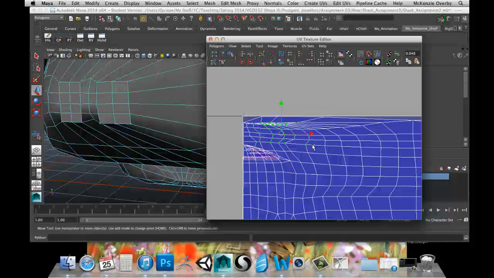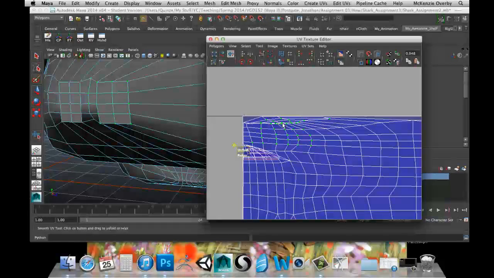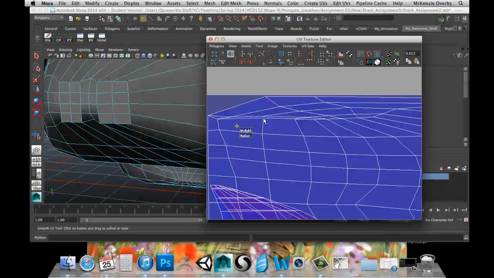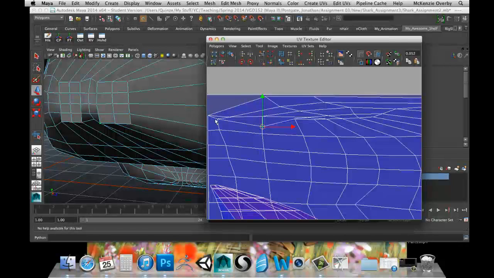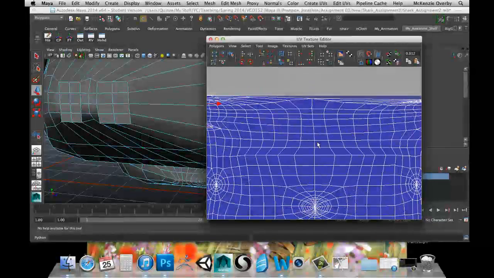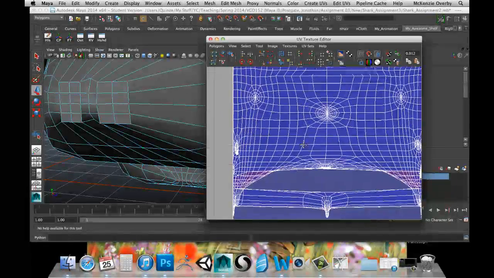Grabbing UVs and relaxing them, or grabbing individual ones and moving them to just space things out as evenly as you possibly can. Okay, so something like that is what it should look like at the top there.